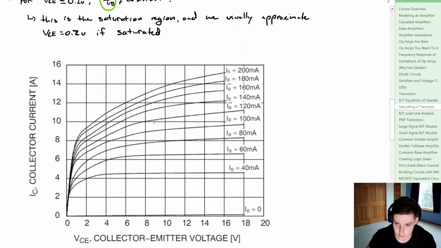Now, distinguishing from the classroom versus reality, if we look at the datasheet for the output characteristics, you can see here for IB, or the base current, being equal to 40 microamps, we do get a pretty nice flat line. It's not so bad even at 60 microamps. At 80 microamps, we start to pull away from that, and then by the time we get to a base current of 200 microamps, you don't really even see that flat line anymore. So in reality, things aren't ideal, and the analysis is a little bit more complex. But nevertheless, if we consider this kind of 0.2 region here, call this 0.2 volts, because this value is so small, that's where that approximation of 0.2 volts comes from.